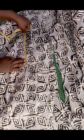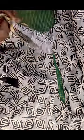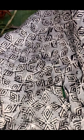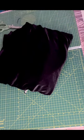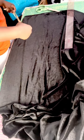So 8, 9, and 8, that's 17. And another 17 and 11, that's 28. So we are going to cut the velvet strip, which is 28. I want the velvet material to be 7 inches wide and the length is 30 inches.